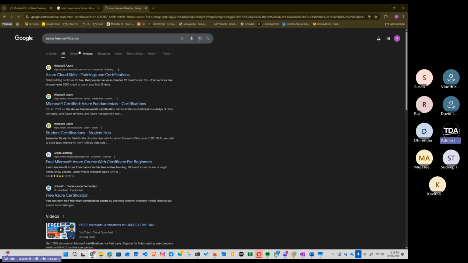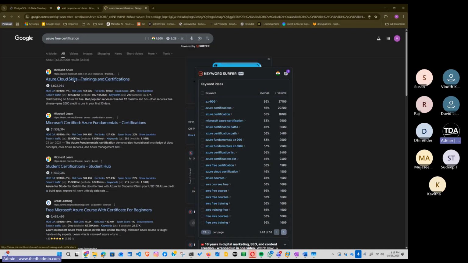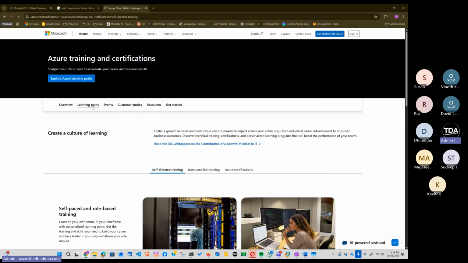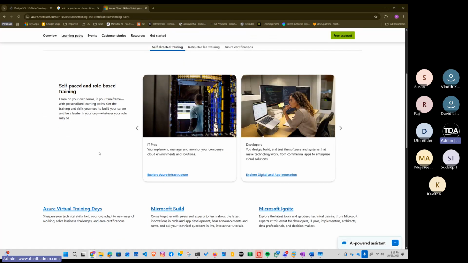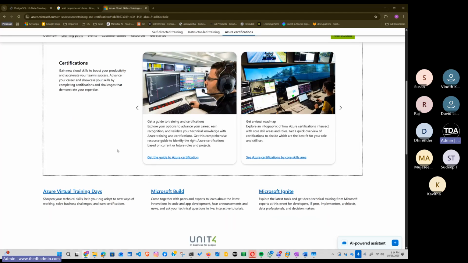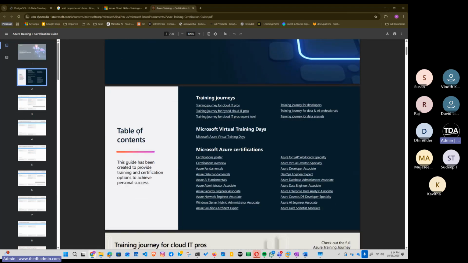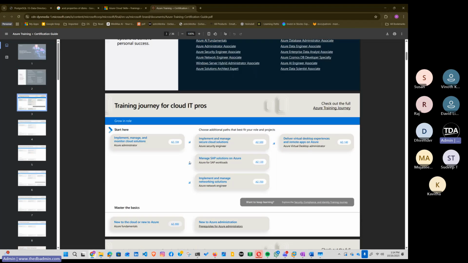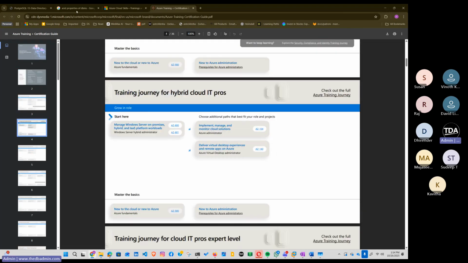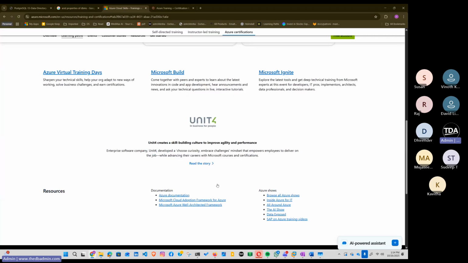If you just type free certification, they have a very good portal. There you can go and explore their certification model and try to get a basic Azure certification, which is free. If you go here, they will explain all these things. I think their Azure Fundamentals beginner certification is free. Anyone can go and do it. So try doing it.